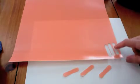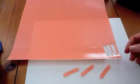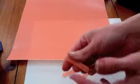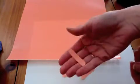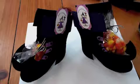All right, real quick, these are what sticky sheets are. They're double-sided sticky paper that you can use in your Big Shot, or you can punch. I used the word window punch, and I just cut out 3 of them. Then you peel this off, and it's sticky on that side, and then you peel that one off, and you can adhere it. These are great. It's as strong as sticky strip, so it's wonderful.